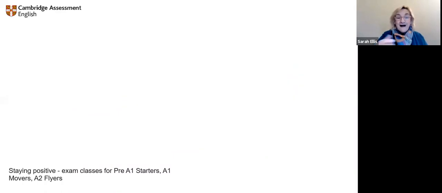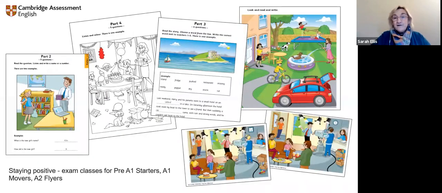So, thinking about how an exam class can actually help keep us positive. If we look at the materials that are used in the test, and these are test materials, you can see how colourful they are, how children-friendly they are. They include activities which you might use in learning activities, and you might be doing them anyway as part of your learning, which of course is actually part of the design of these tests, which is to make learning fun, designed to close the distance between learning and testing, so that the child's experience of learning and testing is enjoyable, fun, relevant, and accessible.